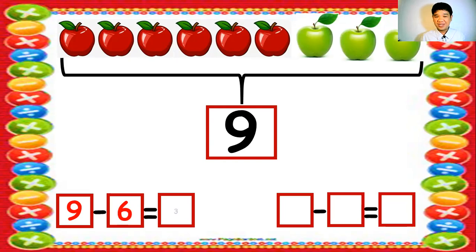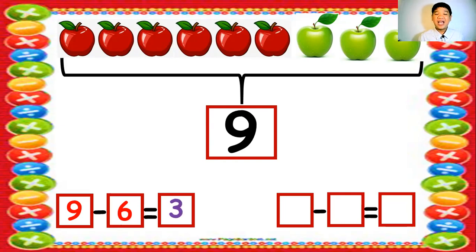green apples. All right, so how many green apples do we have? Using the method of subtraction, we have to write first the total number of the apples, which is 9. So 9 minus the red apples, which is 6, is equals to 3 green apples. So the answer is we have 3 green apples. Okay?